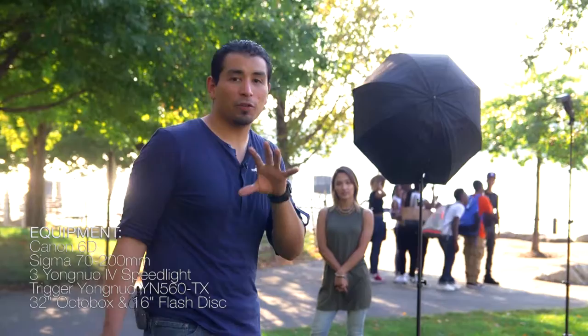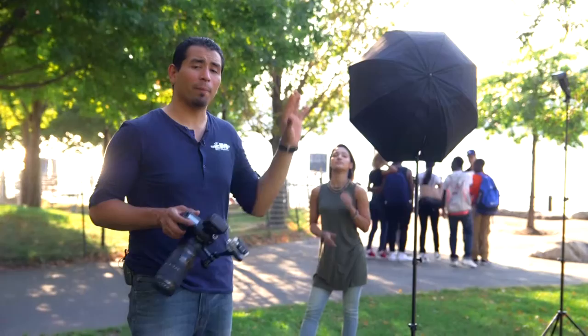You can see the water, you can see the sky, but you can't really see me. We're going to do the same thing in photography — expose for the background while lighting up our subject with flash. If you look at this picture, the background is properly exposed, nothing is overexposed, no hot spots, but she's not properly exposed — you can't see her.